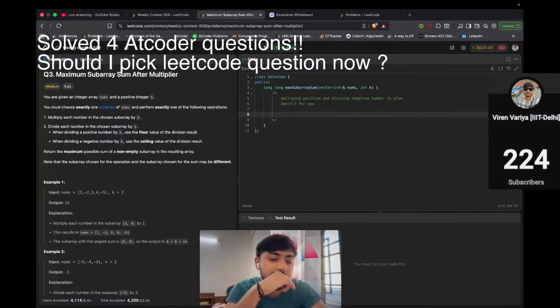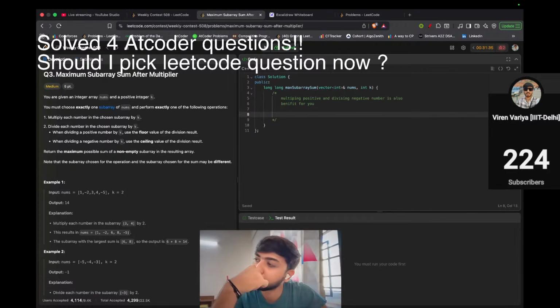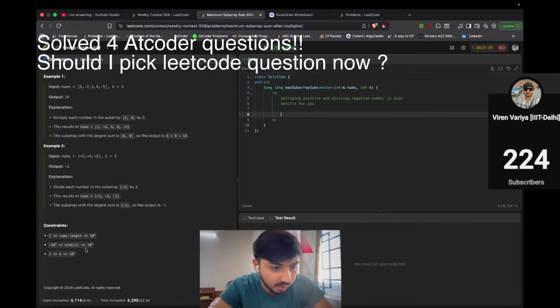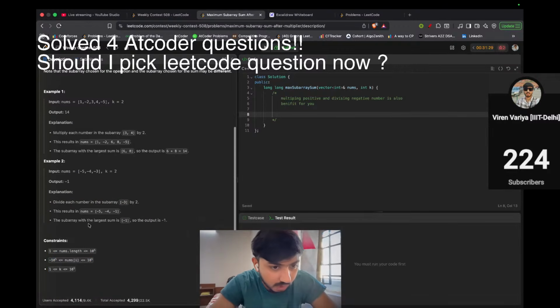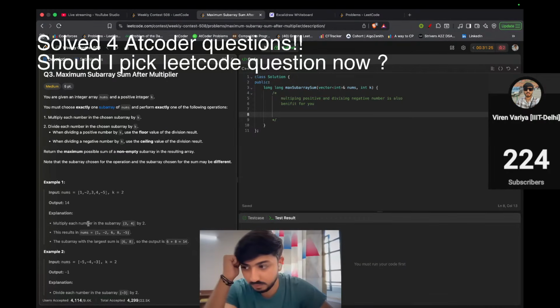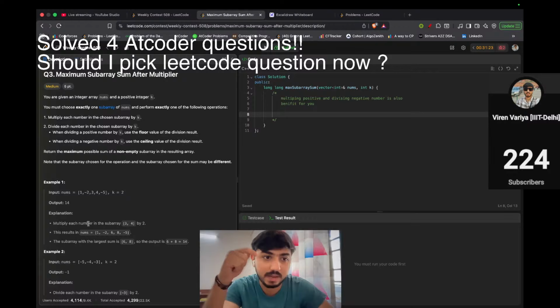That is definitely true. Now, what's the constraint? The constraint is pretty high. So we have to come up with an algorithm which can run in n or n log n. We can't go beyond this time complexity, right?